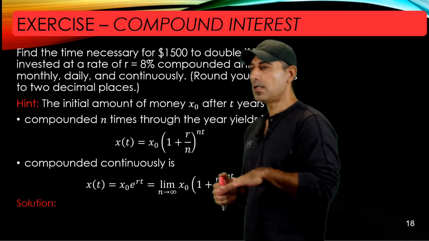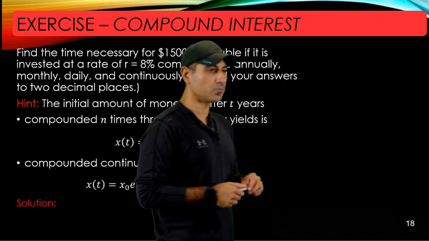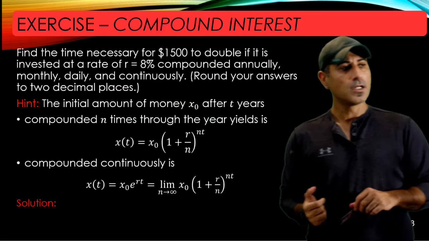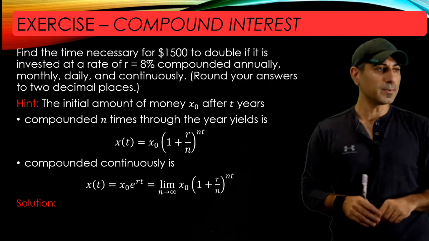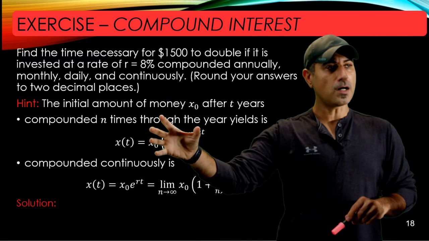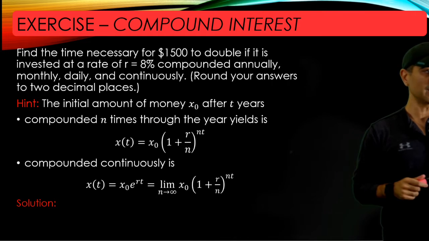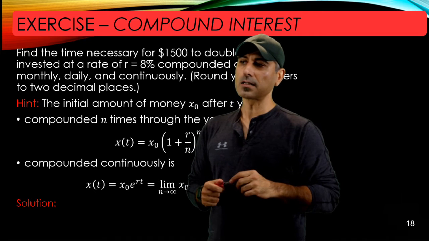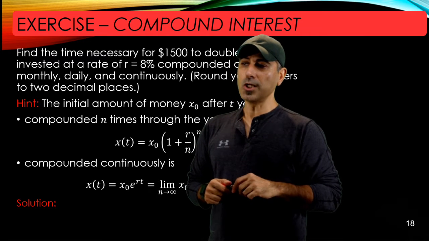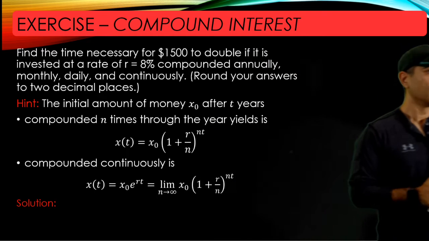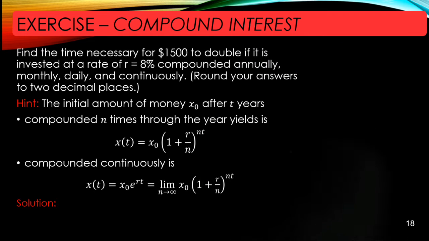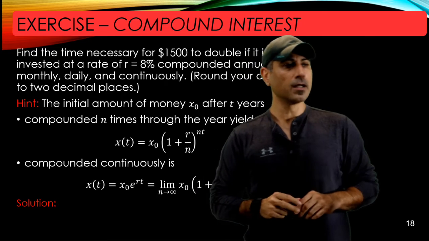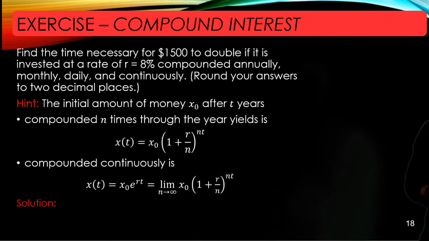But these are all discrete versions of the differential equations that we're talking about, so that only the continuous case would have the exponential type solution, but the discrete case is always coming out of some number to the power of n to the t, and that number is not e. However, if you let n go to infinity, n is the number of compoundings through the year, that means you are compounding infinitely many times during the year, that is supposedly converging to what I call the solution in the previous slide for a differential equation.